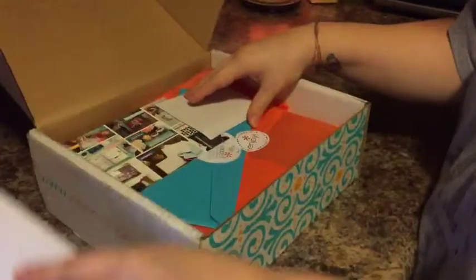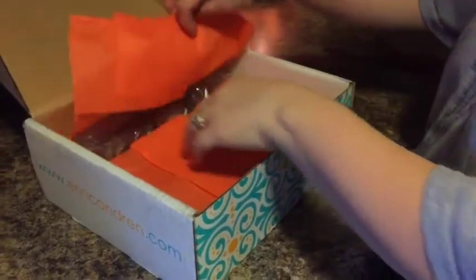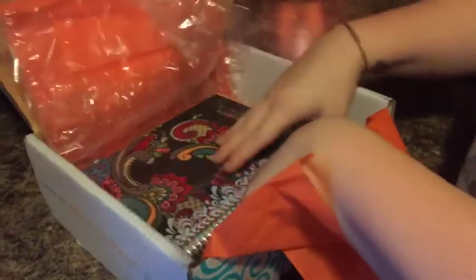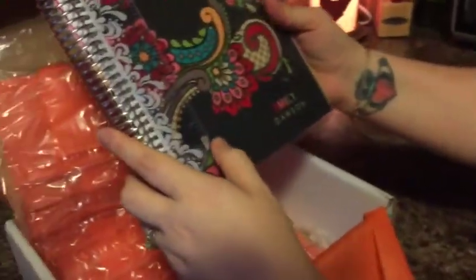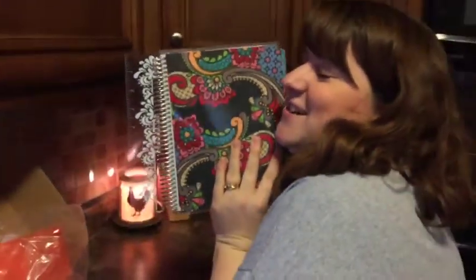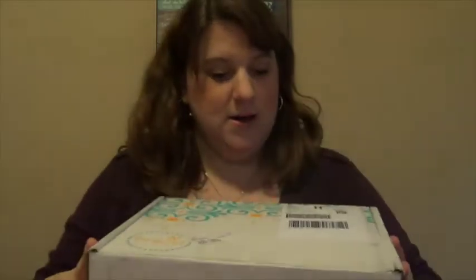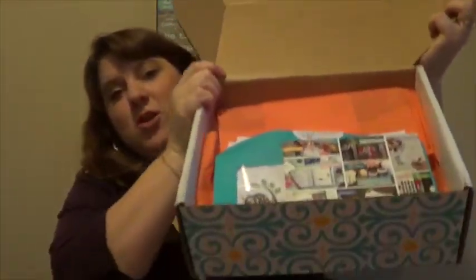There's all kinds of stuff in that I'll go through later. Here we go. Oh, my God. Oh, it's beautiful. It's a little darker than I thought it was going to be, but oh, my God. Oh, I love it. Thank you, baby. Just a little bit excited, but I want to go ahead and show you guys the box and how it looks. You can see it comes like this in this box. Open it up. And then this is what it looks like.